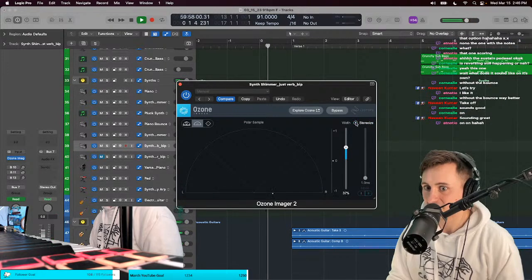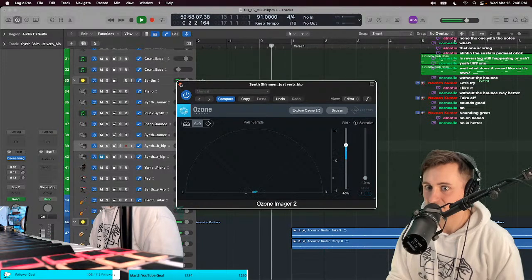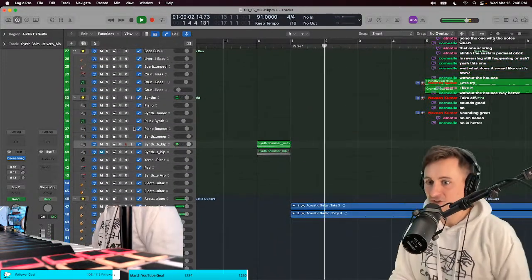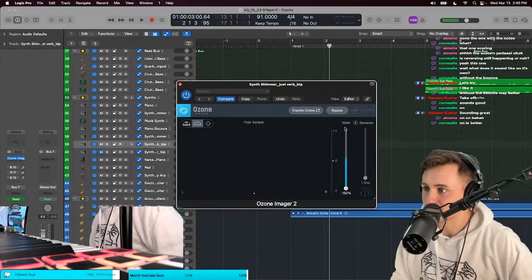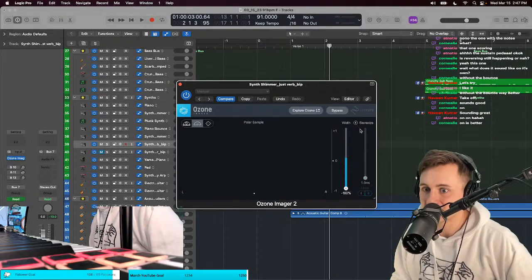I don't think I want the stereo. Yeah, I just want the width. All right, good. I turned off the... So, also, by the way, stereo-wise is when something's not already stereo. It kind of stereo-wises it.